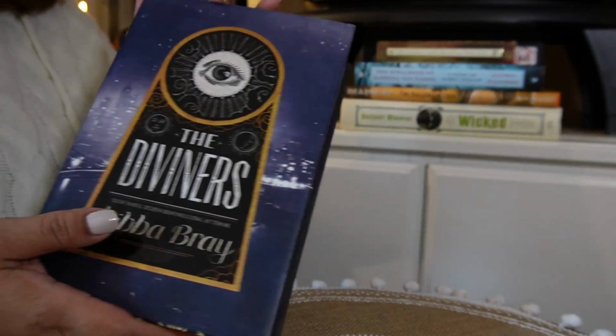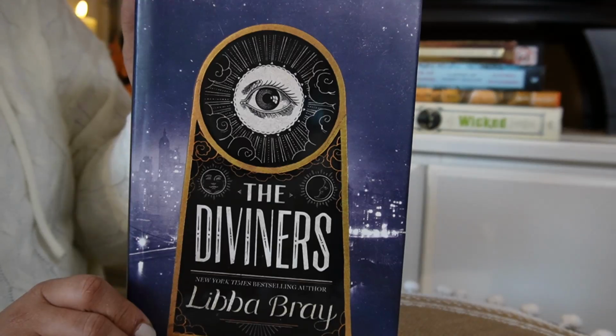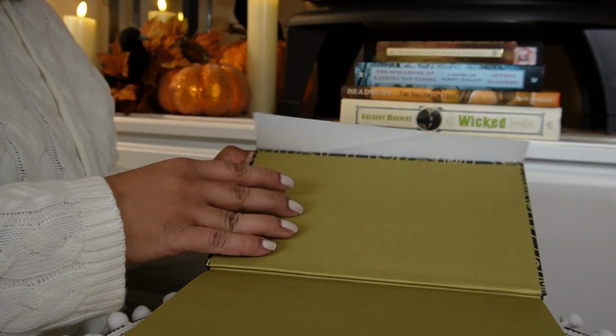There are two more books to share, one I have in hand, and the other is a pre-order that I want to give you a heads up on. First, how many of you have already read or are planning to read The Diviners by Libba Bray? It's a hefty one for sure, and I'm planning on saving it for the winter holidays, or maybe January, but the story sounds way too intriguing to pass up.